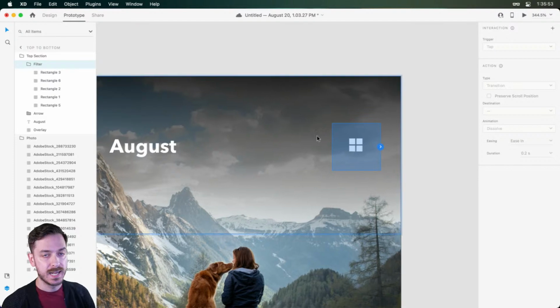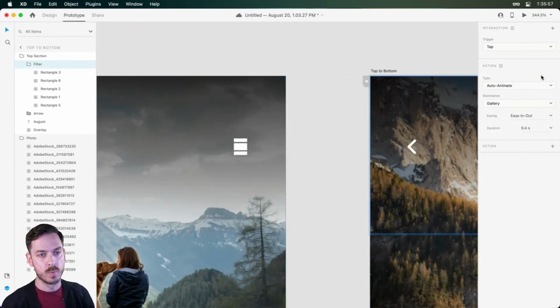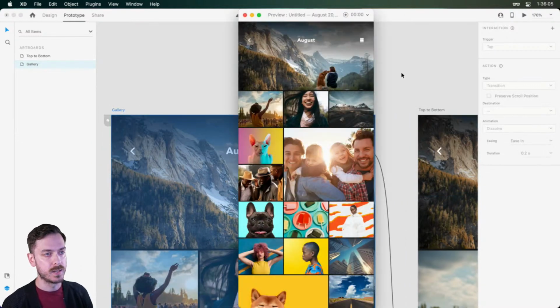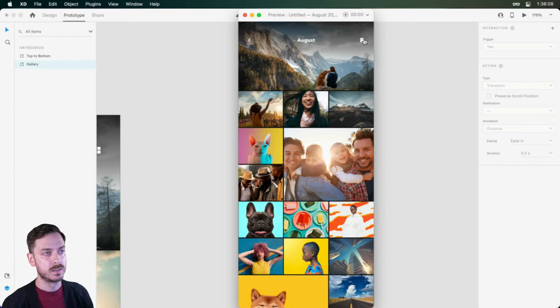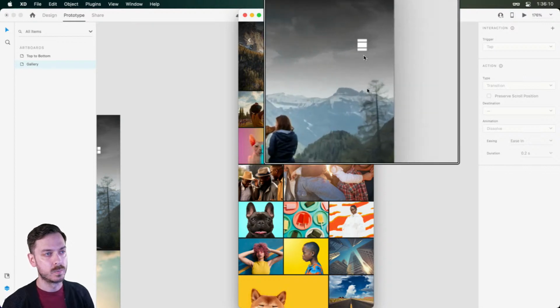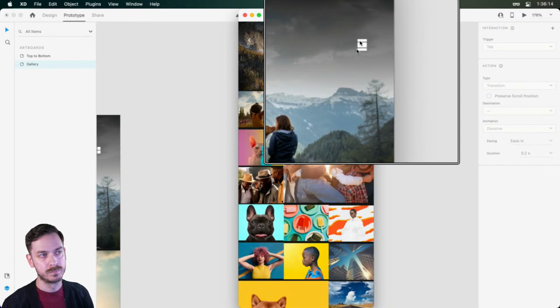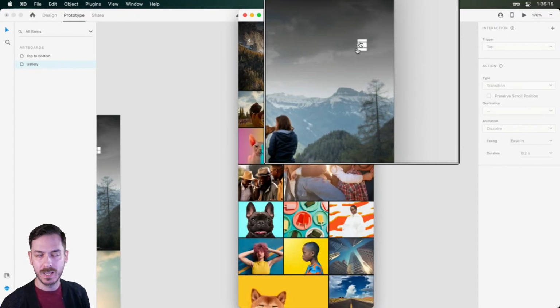And now, again, from prototype mode, we can wire this same element back to the first artboard. All the properties inside of the Properties Inspector are going to remain the same, which is great. But what you're going to notice now is when I launch this preview one more time, keep an eye on this right here. Watch what happens. Oh, look at that. Whoop. It's the most subtle thing in the world.